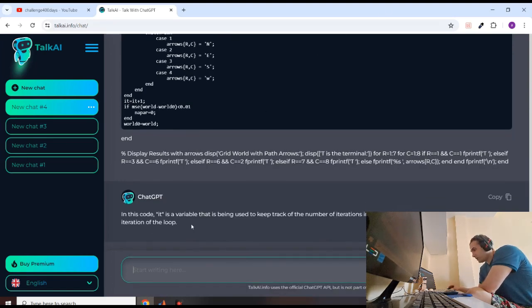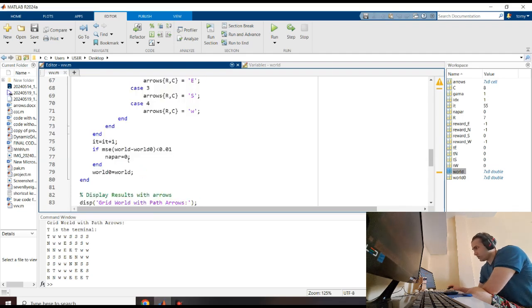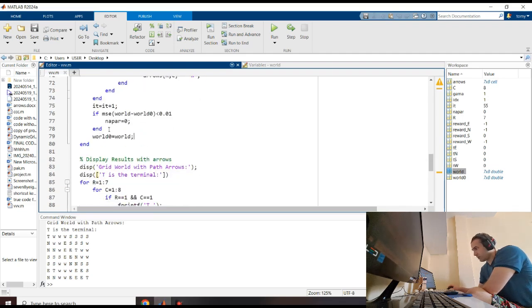In this code, it is a variable used to keep track of the number of iterations in the while loop. It is incremented by 1 in each iteration of the loop. To keep track of the number of iterations, why do we need to track the number of iterations?